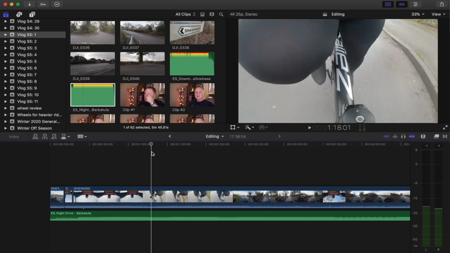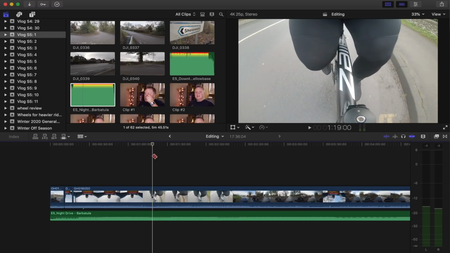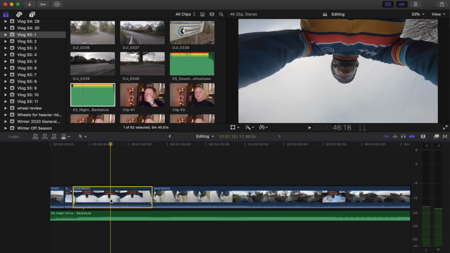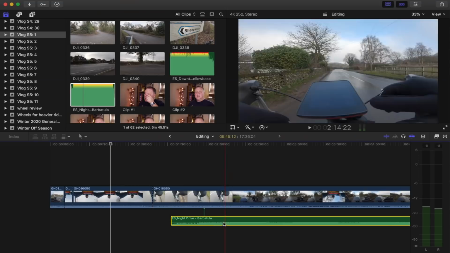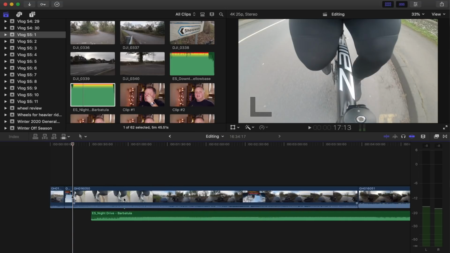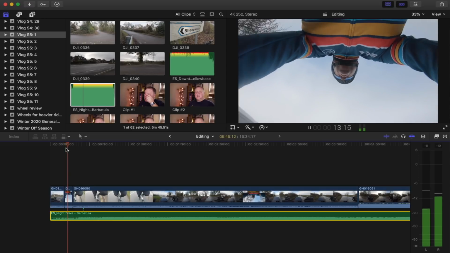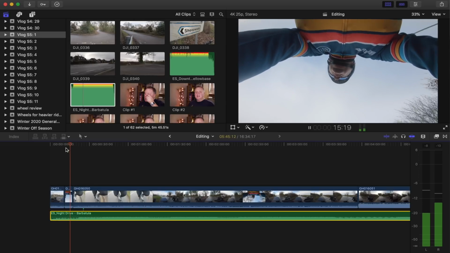Skim through it again. The next part of that clip is me pedaling, so let's just cut that out. It's doing that again for some reason. I don't know why on earth it's doing that. So let's just do what we did before, bring that back. Let's see how much of this pedaling shot that we want.